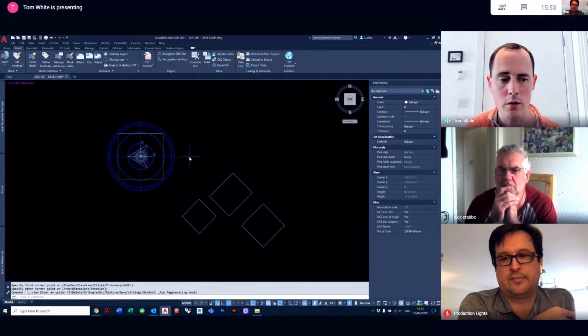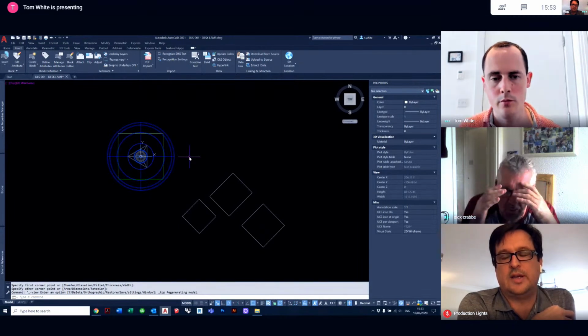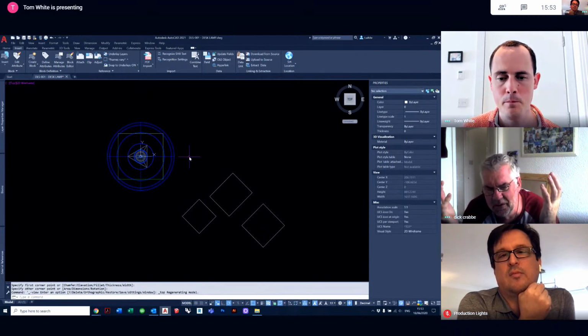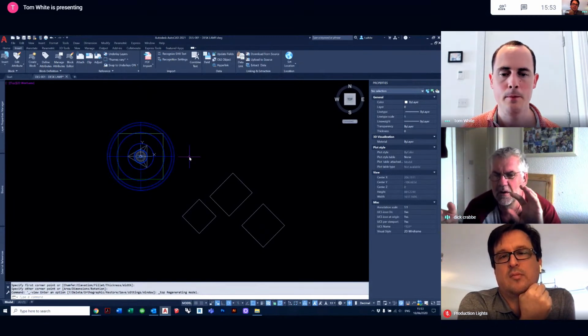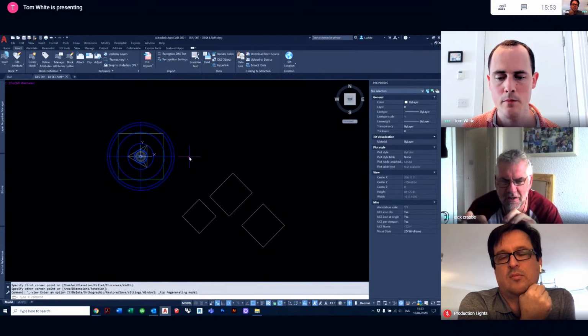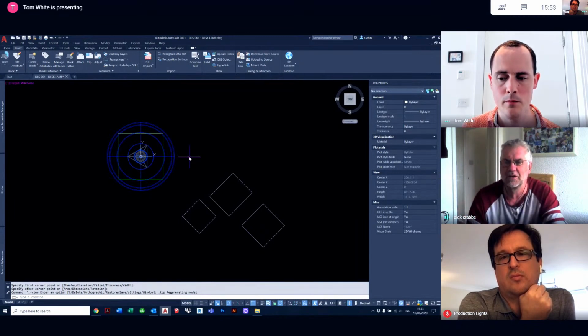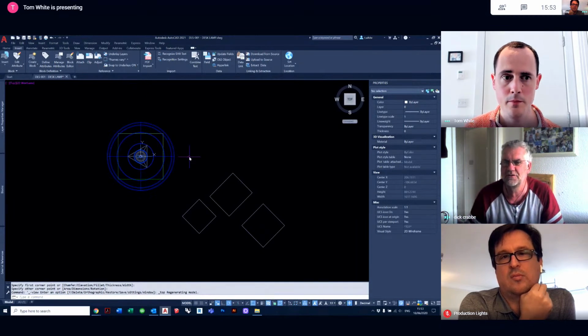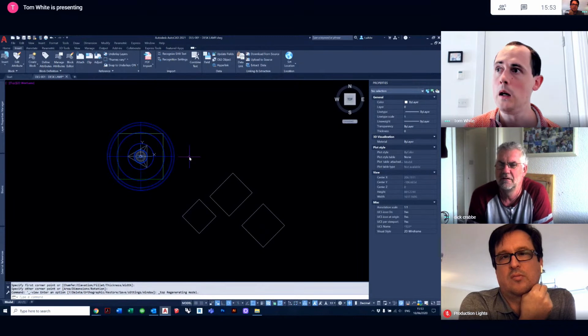When you XREF new drawings in, they're always going to be in the same location at all times. It does occasionally happen that somebody sends you a DWG that is out because they've changed the UCS. Hitting the world takes it back to where it is, so that my XREF will match up again.